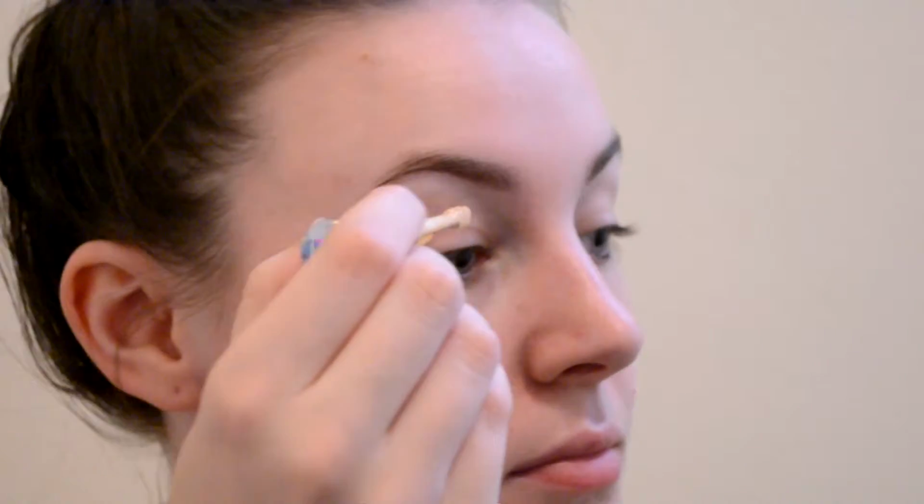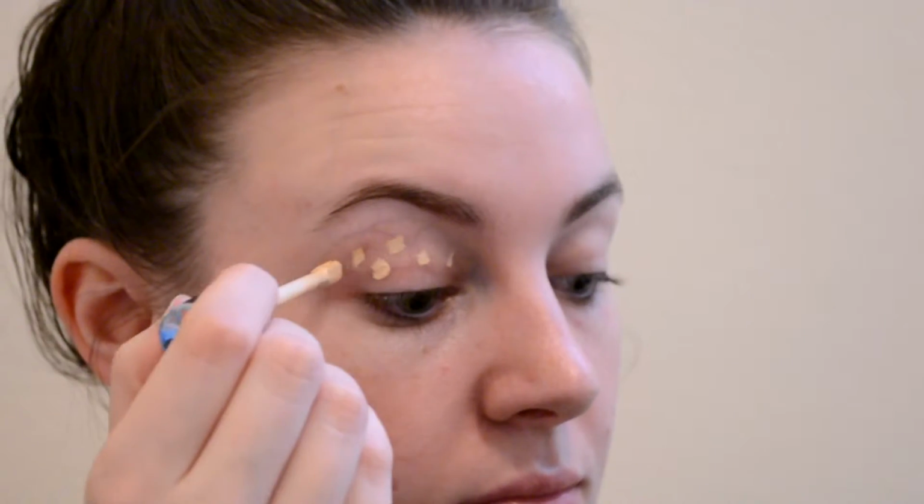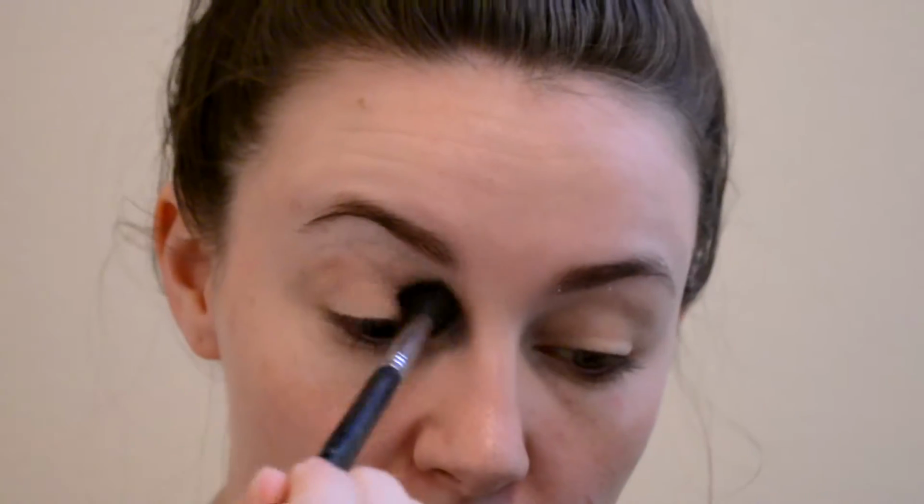To start off this look, I am going to be priming my eyes. Today I'm using concealer. You can also use an eyeshadow primer if that's what you have. I prefer using concealers because it's just easier and you kind of get double the use out of a product. So I'm going to take that, blend it in with the Beauty Blender, and then we're going to start with eyeshadows.